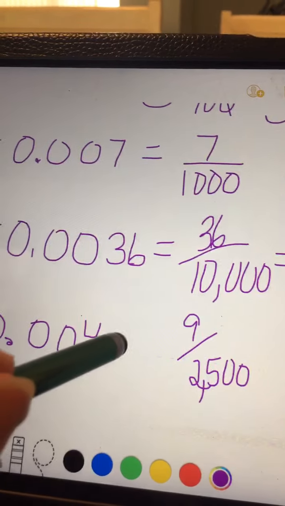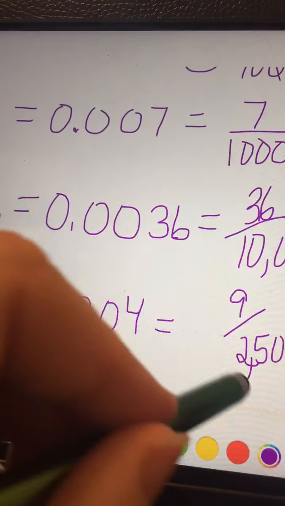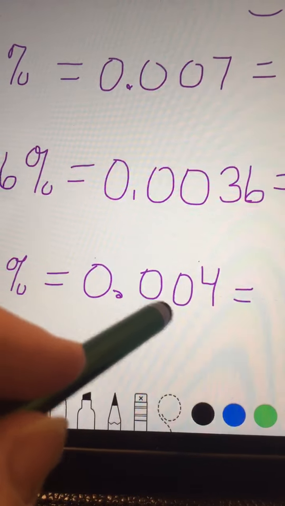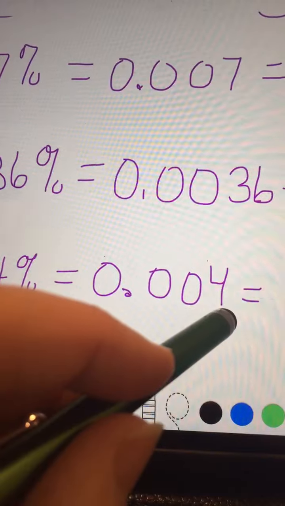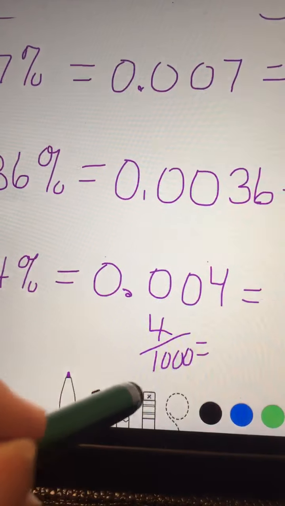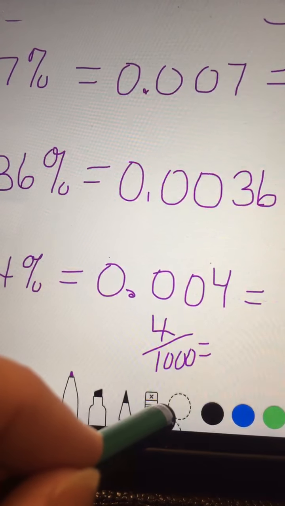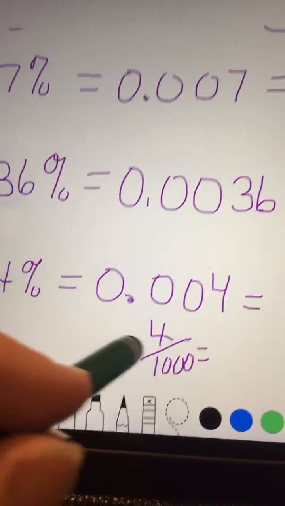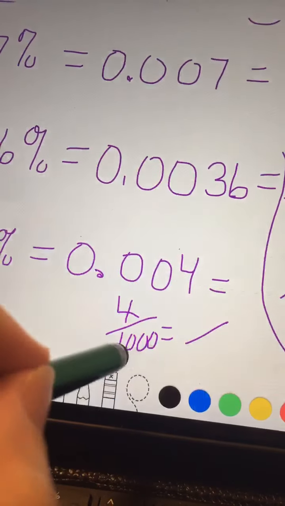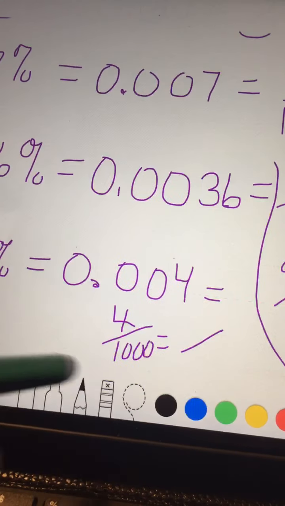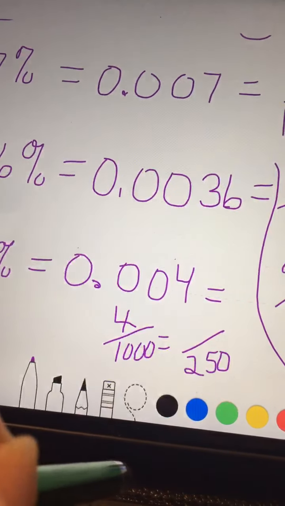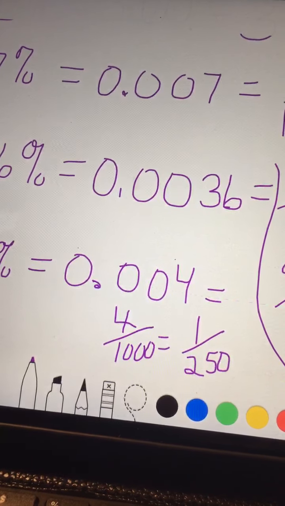Okay, and that equals, we're going to put it down here since I got that one in the way. All right, so really we have tenths, hundredths, thousandths. So it's 4 thousandths, that can be reduced. Let's divide it by 4. Let's see. So that would be... And that's reduced.